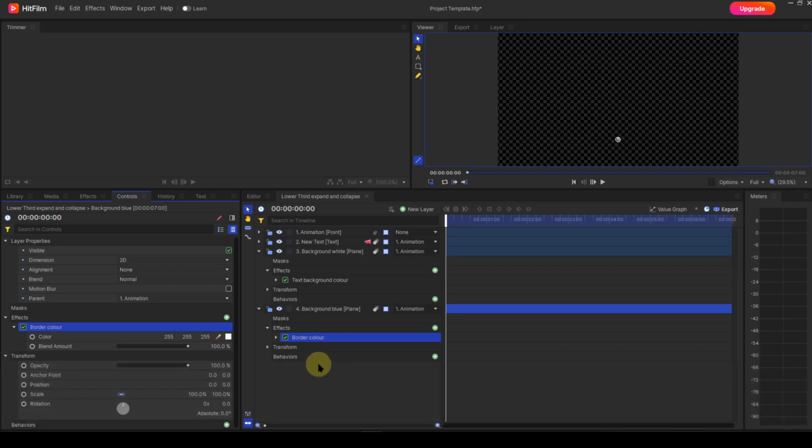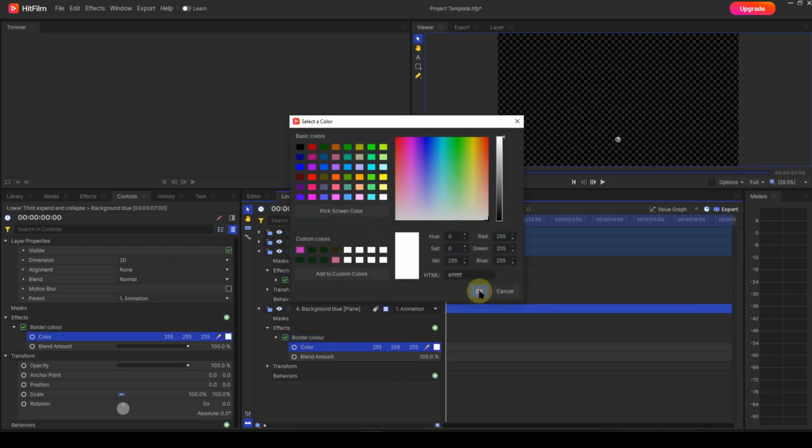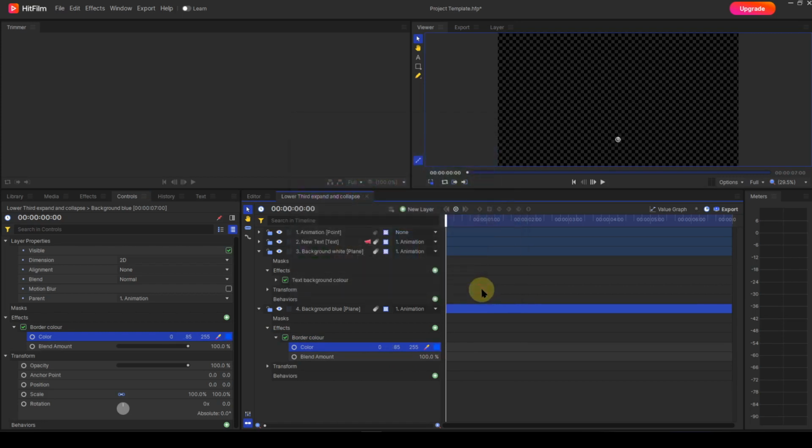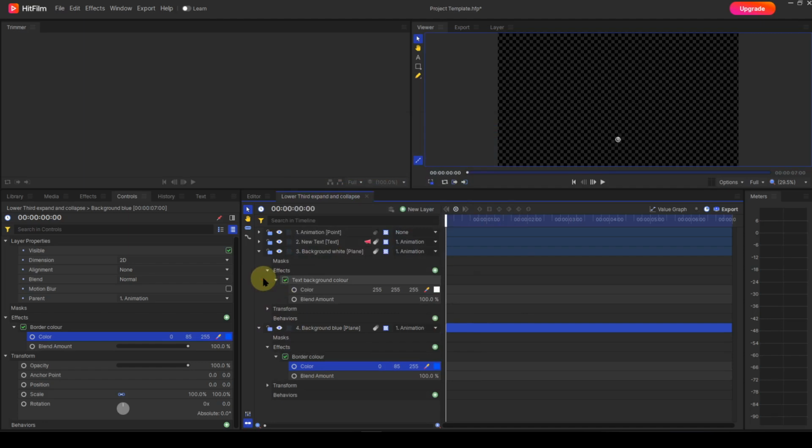The default fill colour is white, so I'll change this to blue. Now to publish these two fill colours.